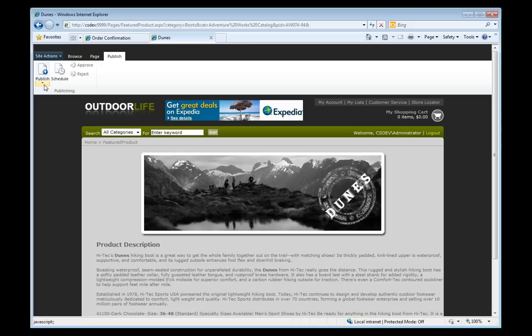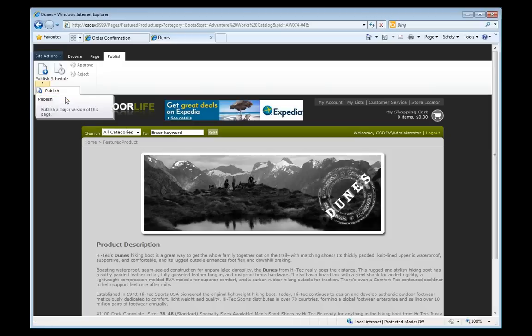So I can click this publish, and I wanted to point out that there are two ways of publishing this. One is, like I said, we could schedule it, but the other is publishing it immediately. We can publish immediately when we have all the confidence that this is exactly what we want, or there may be an approval process that may be necessary. SharePoint Commerce Services out of the box has a workflow process built in.